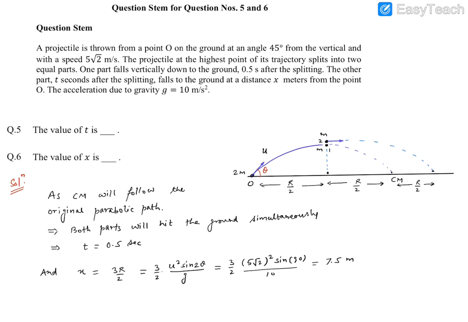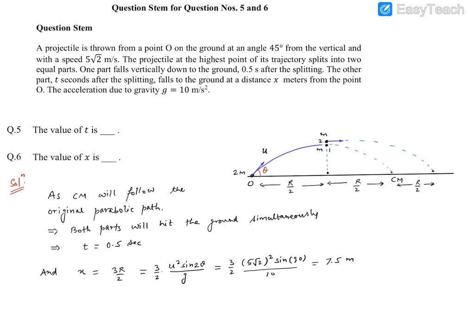So we know by using the concept of linear momentum, if we talk about the center of mass, which was on this trajectory initially because it was a single particle, then there are two different particles, but you will find the center of mass will keep on following the original path, and the center of mass will land at the range distance from O. And one particle is going to fall at the mid of this range, so this distance is going to be R by 2. The remaining will be R by 2 where the center of mass is going to land.